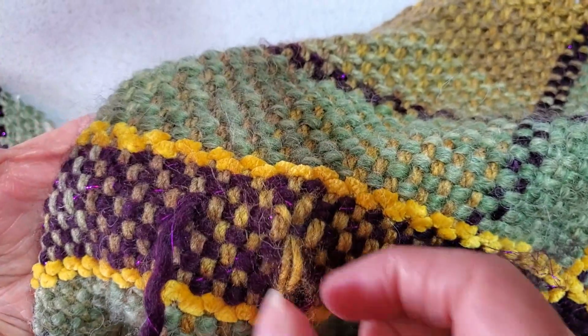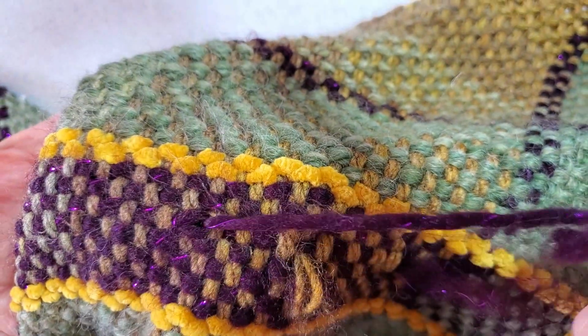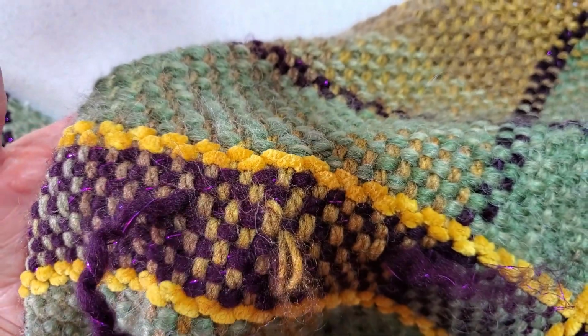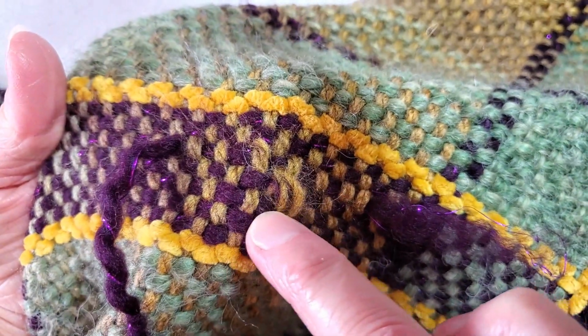This is our problem here. See, I just tacked it down right there. I tacked it down. So now I think what I'll do is kind of fish across a little bit and go over to where it needs to be going under. It needs to go under right here.